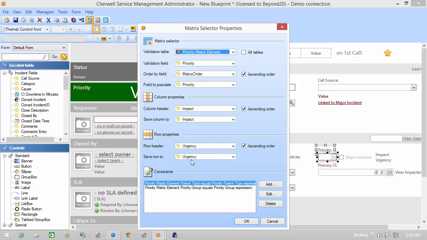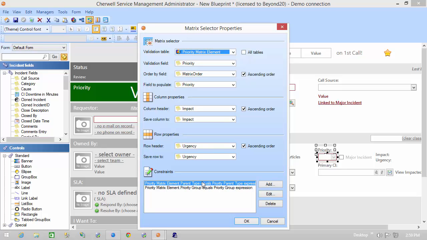So as you can see here, Cherwell has gone ahead and mapped the field names exactly between both tables. Now there's no specific rule that says you have to do that, but for simplicity's sake, this is probably a best practice. Now finally, we have a list of constraints at the bottom here. This can actually be very useful if you want to have multiple matrices show up on the same form for different purposes. In the case of incident, we actually can show different priority matrices based on type. So if it's an incident, we have one matrix. If it's a service request, it's a different matrix.